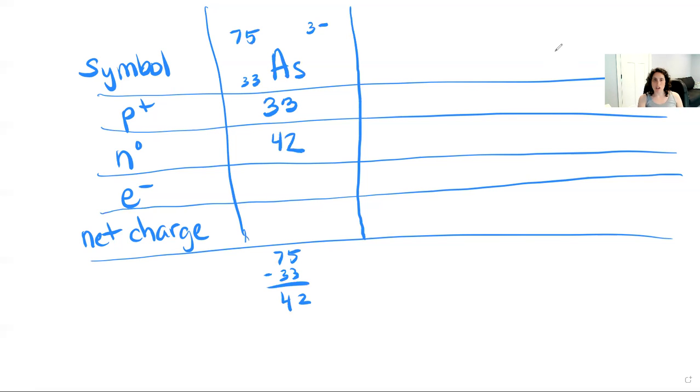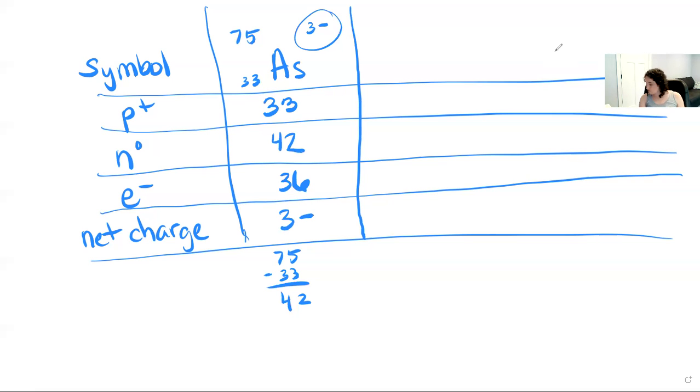And then net charge. When you do a neutral atom, protons always equal electrons, but that is not the case here. We have a charge of 3 minus, and electrons are negative. So that means that arsenic has gained 3 electrons to give it a negative charge instead of being neutral. If protons were 33 and neutral had 33 electrons, adding 3 more will give us 36. So that's the difference: the protons and electrons of ions will be different.